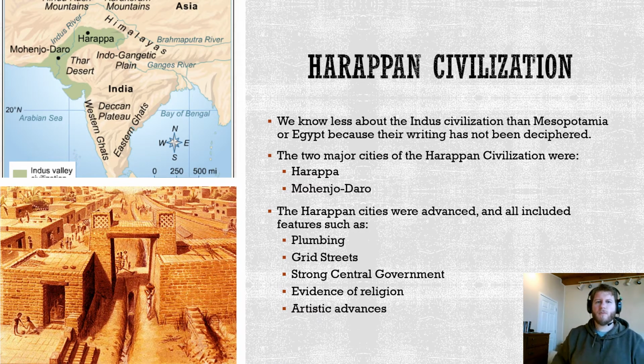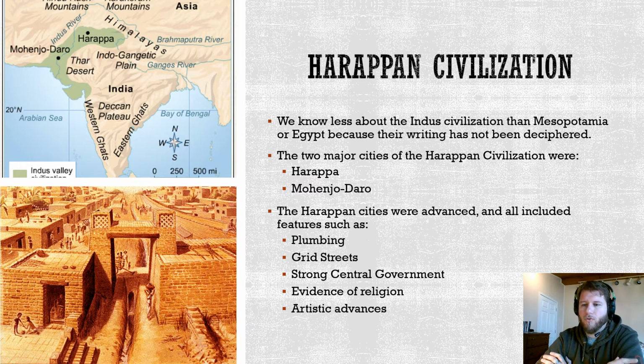So these early civilizations, we've got the Harappan civilization, or the Harappa. Now, this is sort of like when we talked about the Minoan peoples. We don't know a lot about them because we don't understand their language. Same case here with the Harappan civilization. We know a lot less about them because we have not been able to decipher their language. We have lots of evidence of it, we just can't read it.